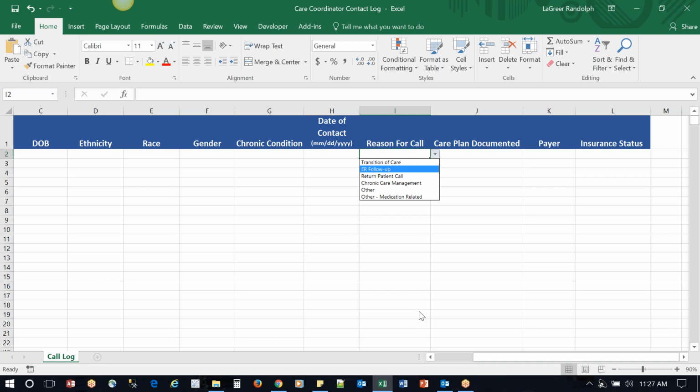And we're having to turn this into who? You'll be uploading it to a secure FTP site, and it'll get downloaded from there. And so it all has to be, so we have to use this Excel sheet, because we have our own tracking for who we have for transition of cares. I track all of that, and I have my own Excel sheet. We have our own Excel sheets for who we track for annual wellnesses. We have our own track sheets of how we're using for gaps of care and stuff. But we have to use this. We wouldn't be able to turn in what we're already using.